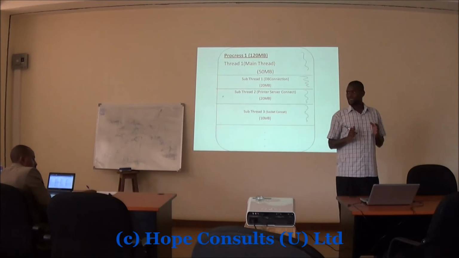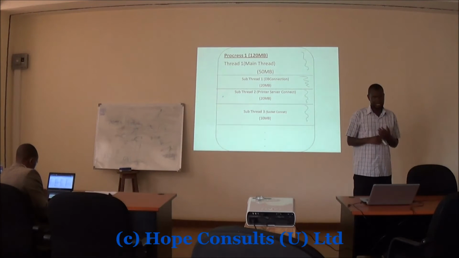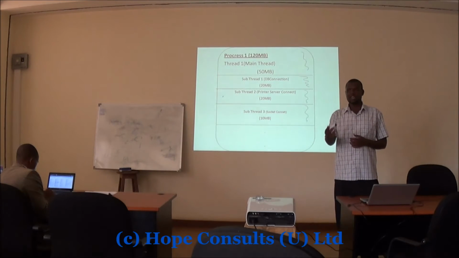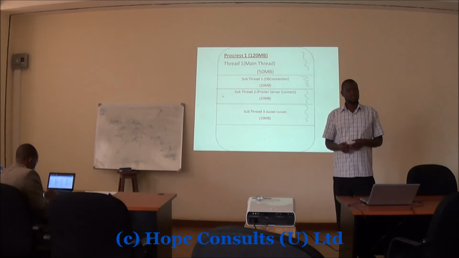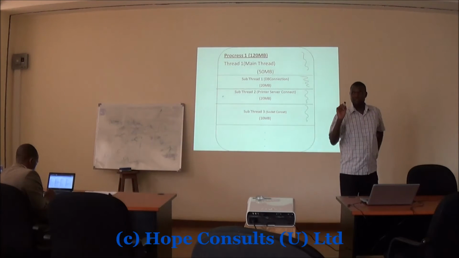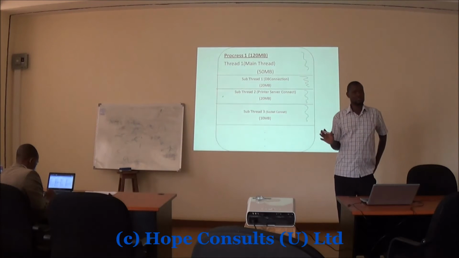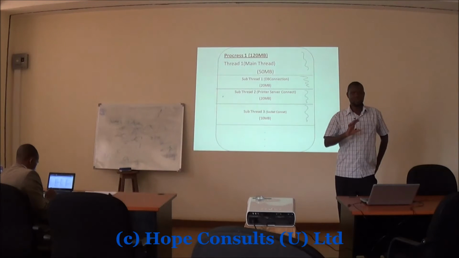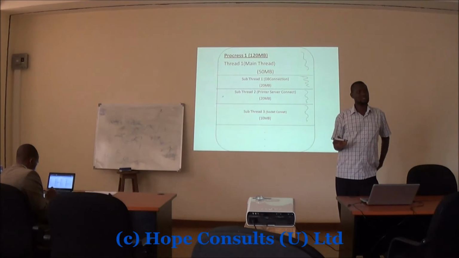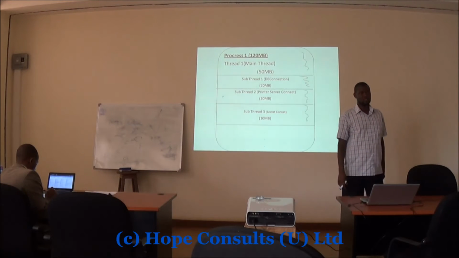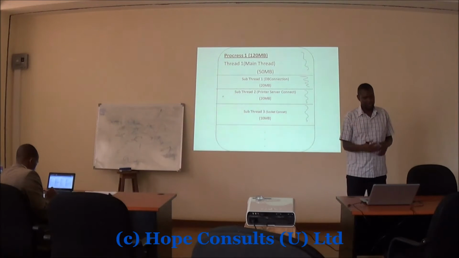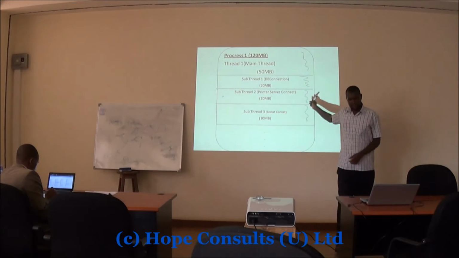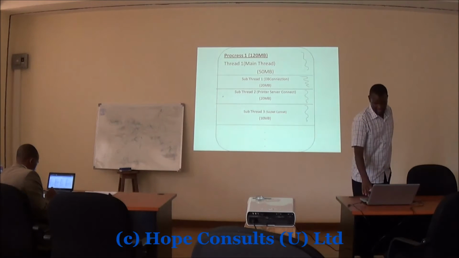So how do you make sure that all these requests are served at the same time without the requests queuing so that they wait for each other? In the ATM situation, you have to create a thread for every request. When a request comes, you create a thread for it, you serve it, and send the reply to that machine. So every request will have its own thread. Okay? So this is very important in the understanding of threads.